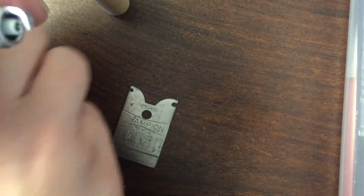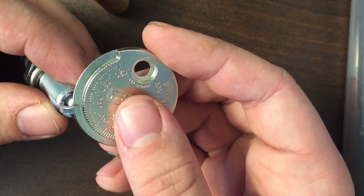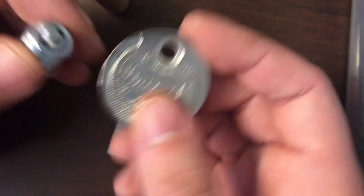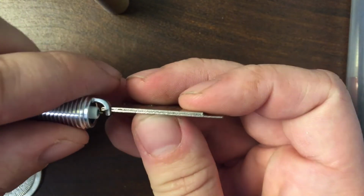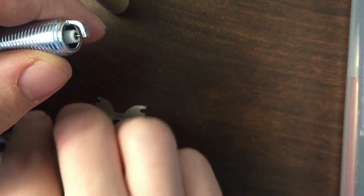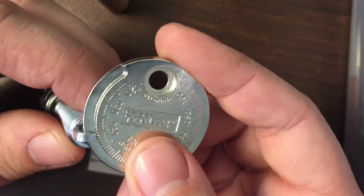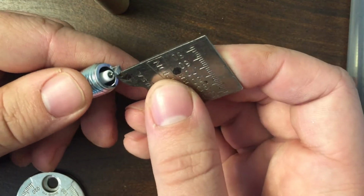Okay, and I'll check my gauge, see where we're at now. Again, we want 0.044, nice and lightly because it is iridium. Pull it out, try again. As you can see, it got a little bit bigger, between 0.041 and 0.042. So I'll just, again, slip that in, trying to watch that tip, and then slightly pull. Again, really just trying to be careful and gentle with that iridium tip. And apparently I was a little bit too gentle because nothing changed really. So I'll just carefully pull it back out and try it again.